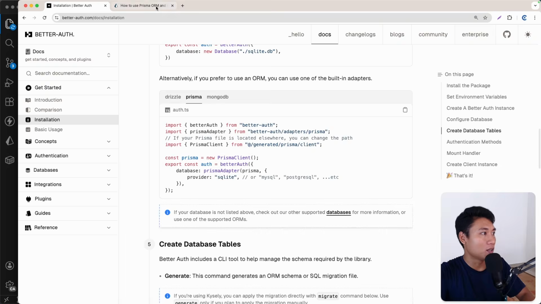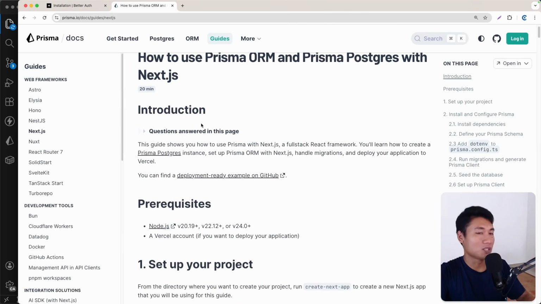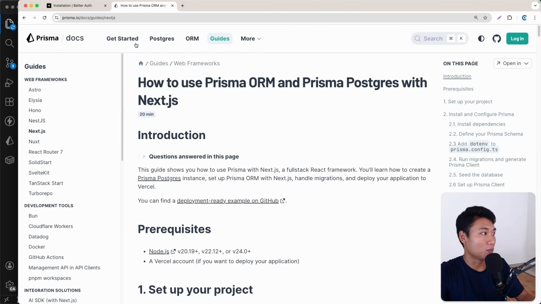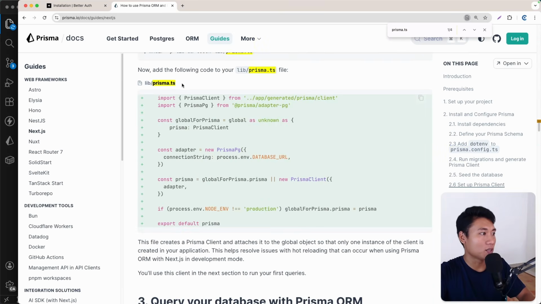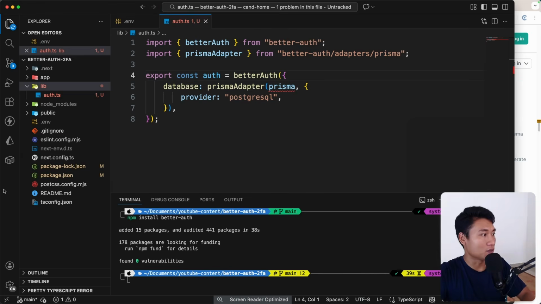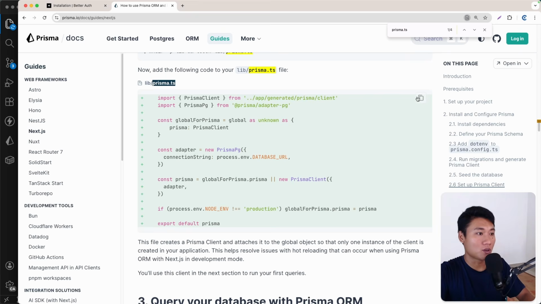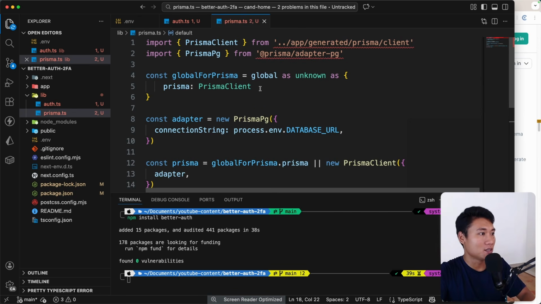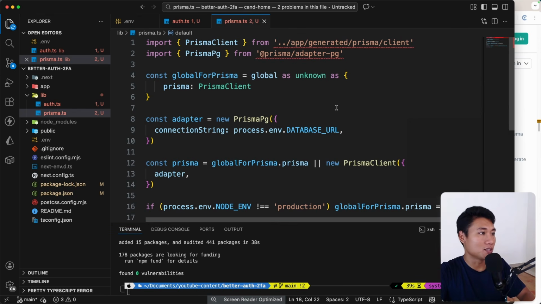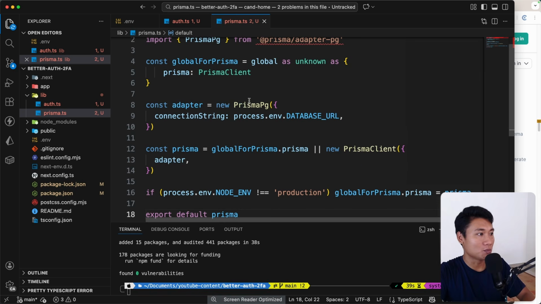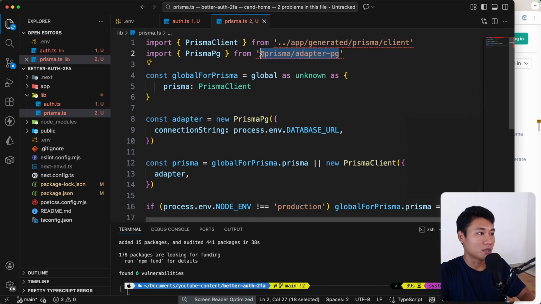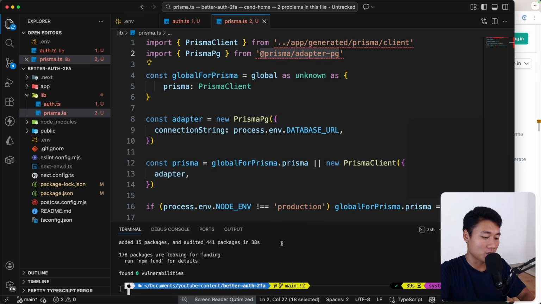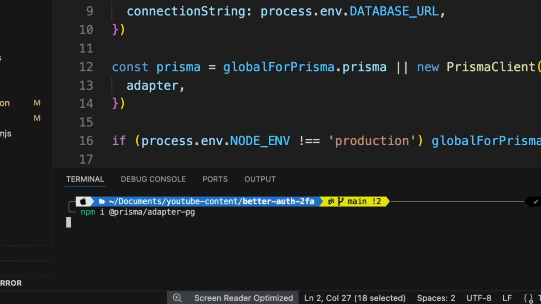So now, I think there's a nice way to initialize Prisma. You can go to the blog right here. It's written on prisma.io, and you can search prisma.ts, and here we go. I'm going to create a prisma.ts file in the lib folder, and what we have to do is just copy and paste. That's it. This will initialize Prisma using this Prisma PG, as you can see in here, but we have to install this package. So I'm going to copy and then paste that down here and install the Prisma adapter-pg.